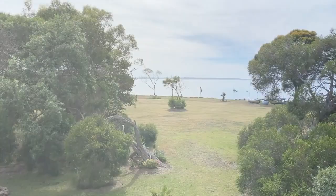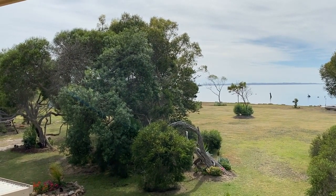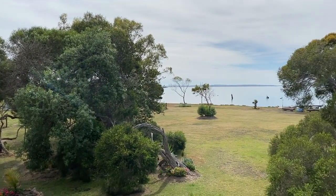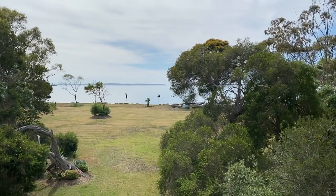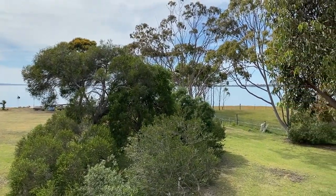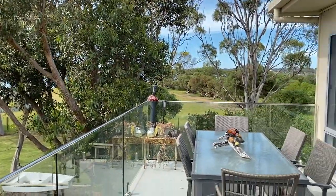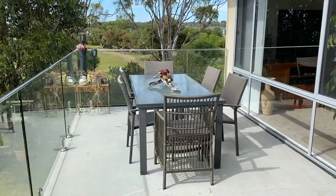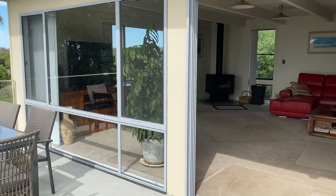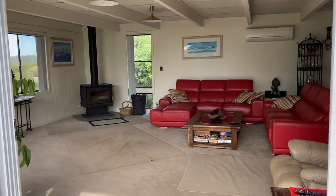Let's head upstairs. Okay, we're upstairs at the moment on the balcony from the lounge room. And as you can see, it gets a magnificent view of the lake. It's a beautiful day, hardly a breath of wind. Truly a picturesque day for the Gippsland Lakes today. This is actually quite a big balcony and very usable. It's on the east side, so you get all the morning sun. We'll head through the double doors into the living area.